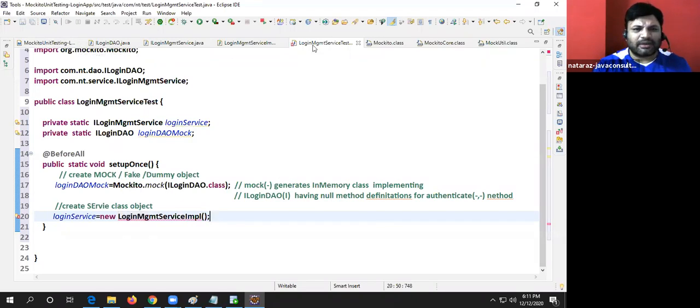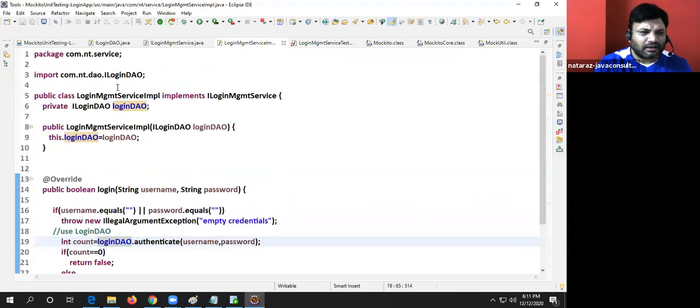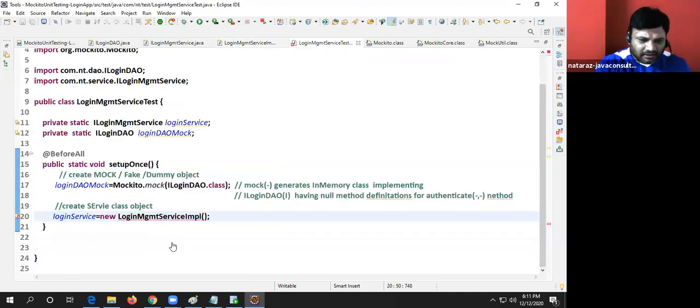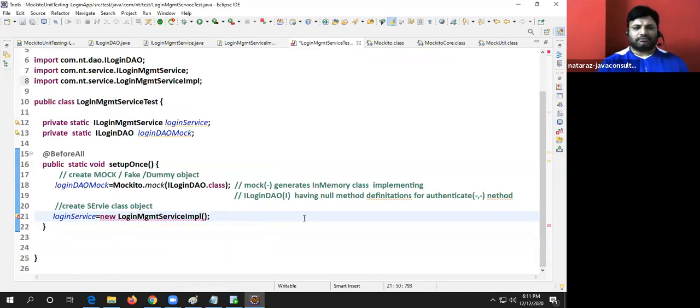What is the class name I have taken, guys? LoginMgmtServiceImpl. LoginManagementServiceImpl. Why is it not reflecting here, guys? Okay, it came. But we have to pass one constructor argument.